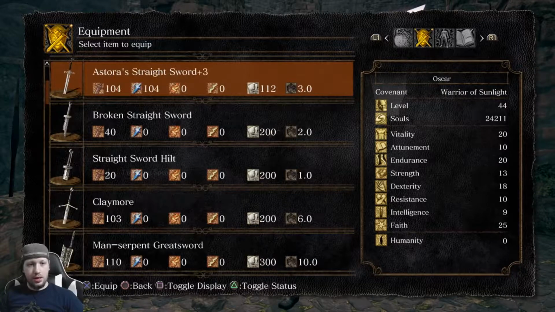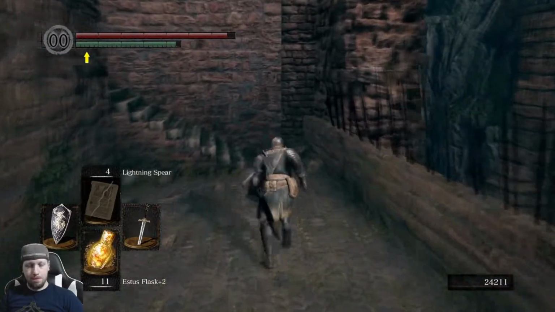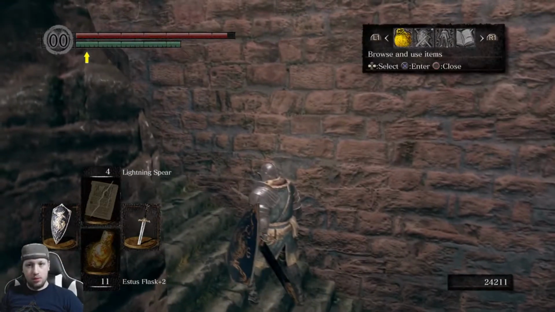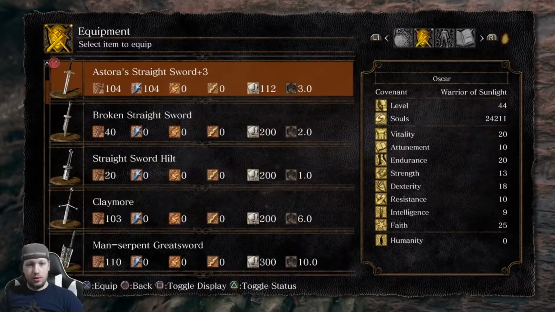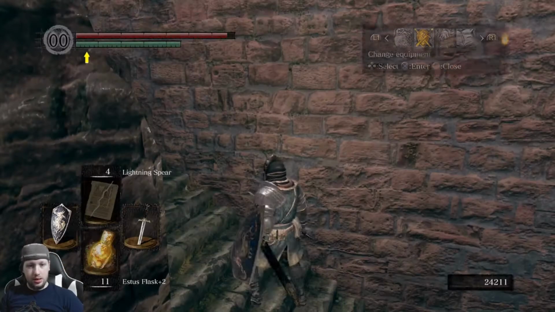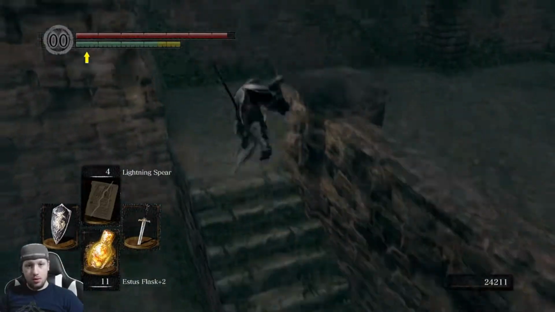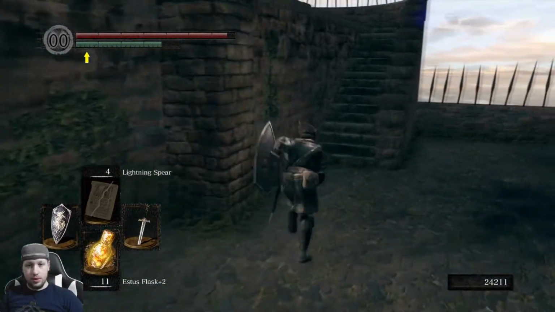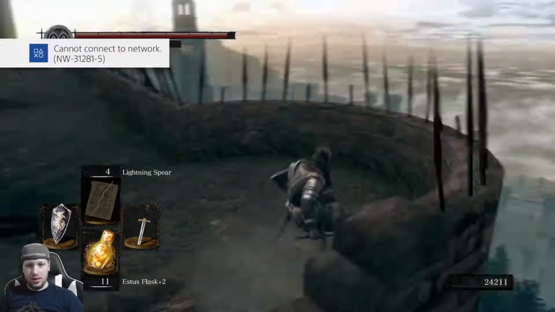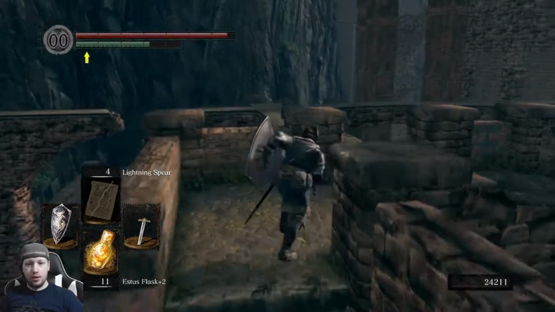And I think Ricard's rapier is not a twin. I think it's a regular Titanite weapon. The reason I can roll around with this mask, as I said in a previous video, is the Mask of the Father gives you more equipment load. So you can carry more. It's not as much as Havel's, but I have them both on, so it doesn't matter.